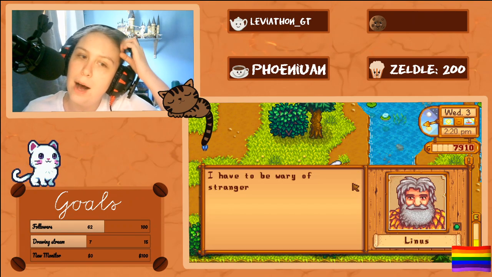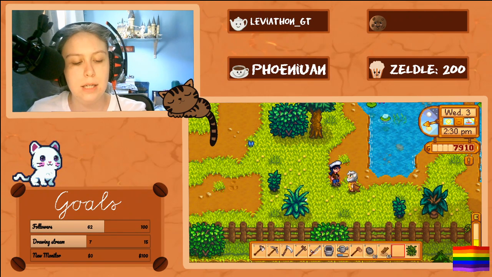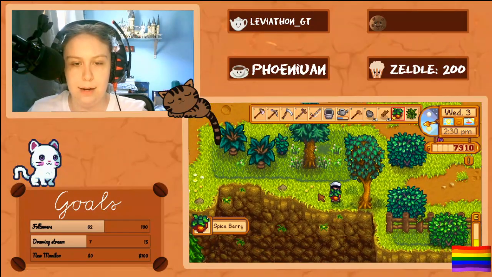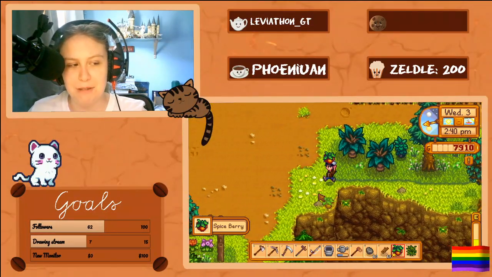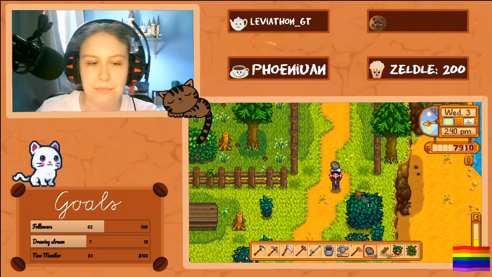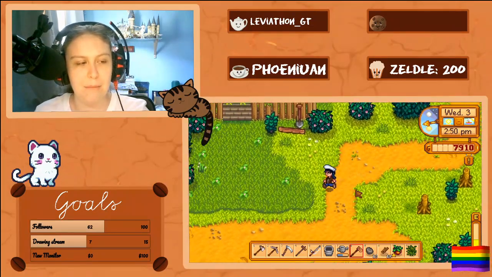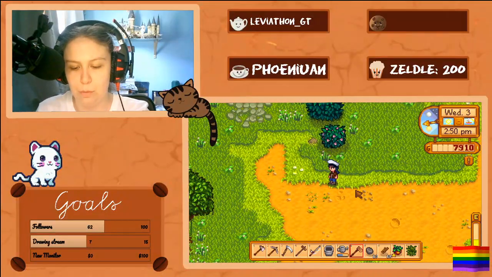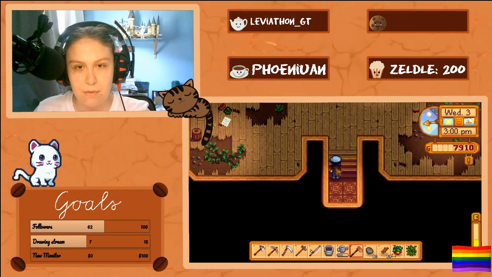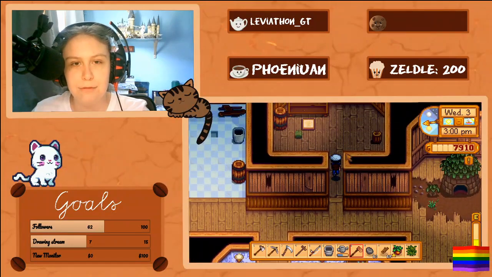Now I just talked to him. I have to be wary of strangers. Most people don't like a wild man. Well, I do. Because she will give me a recipe of sashimi. And that's what I want. I want you to give me a recipe. Which also sounds kind of bad because if you're looking at it, I'm basically exploiting him for just a recipe. But I'm doing it all out of good faith.